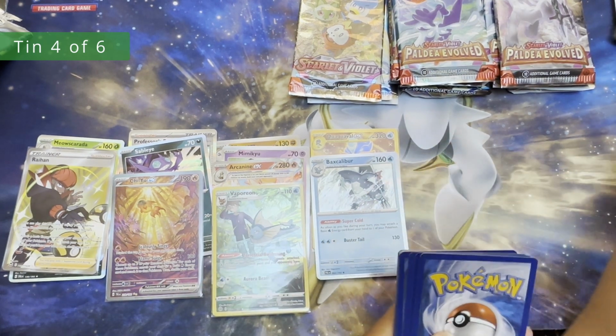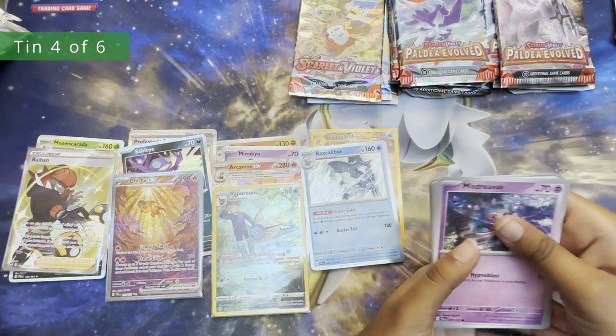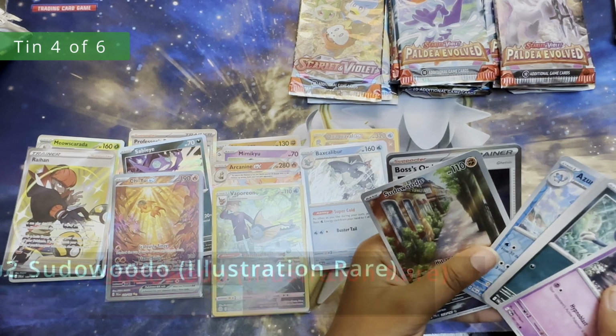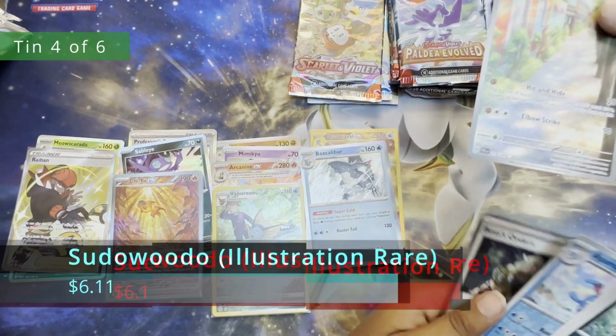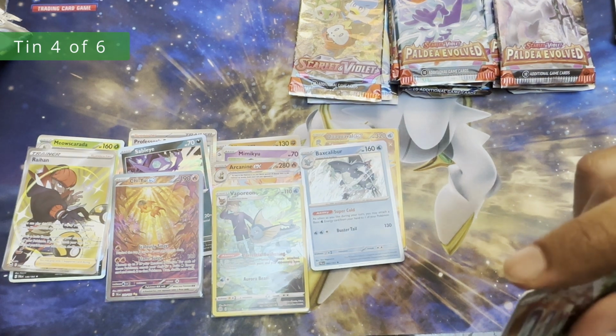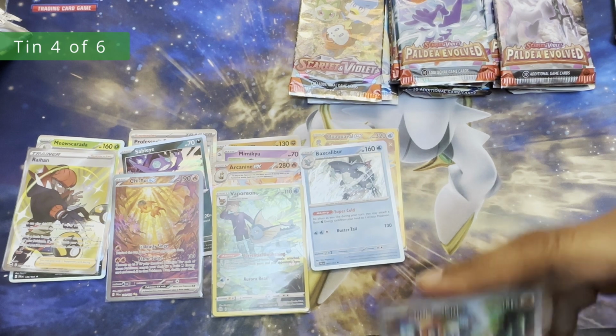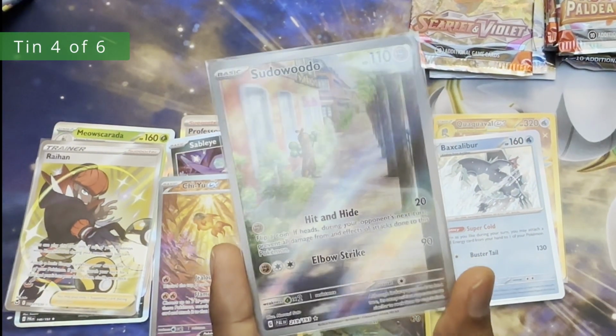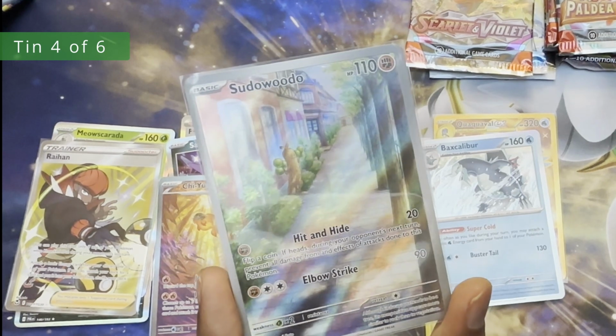Okay. Let's go Paldea, second pack. Ooh, I see something. Sudowoodo! Nice. Illustration rare. Yeah, and a holo Boss's Orders. Not bad. Sudowoodo is a beautiful card. Sudowoodo is trying to hide on the sidewalk as a tree.